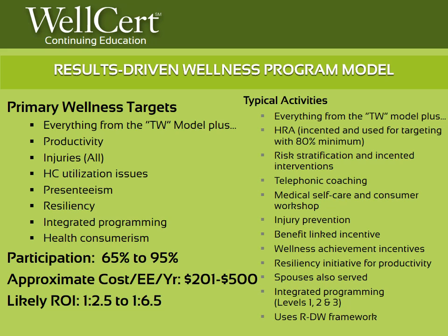And we also begin to use more of the results-driven wellness framework, which has more of its features as well. So it broadens out our approach. We may have a well-being initiative. We may have other things that we can do to enhance the health and well-being of our population. Those may include things such as consumer training, medical self-care, ergonomics, advanced directives, injury prevention, all of the variety of things we've mentioned, plus others. So those activities then become the typical activities associated with this results-driven wellness program model.